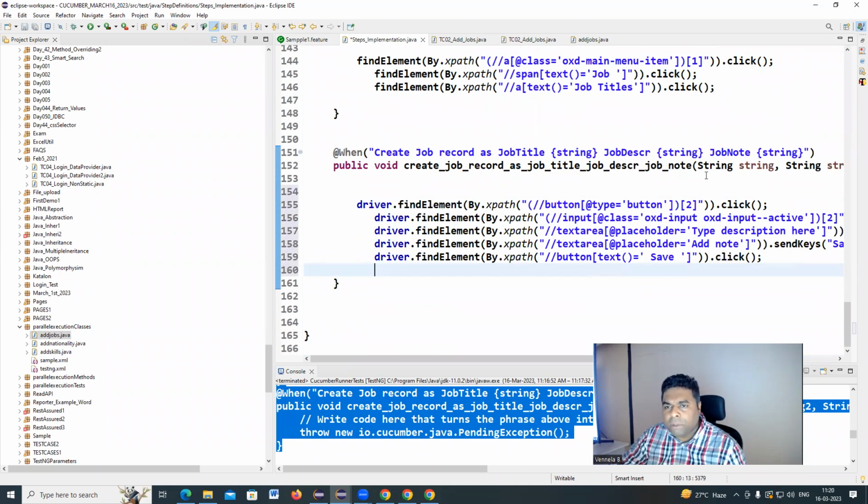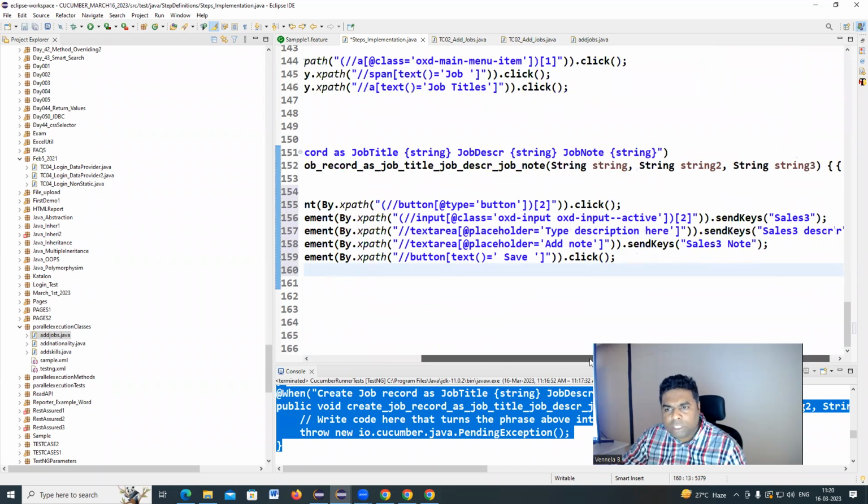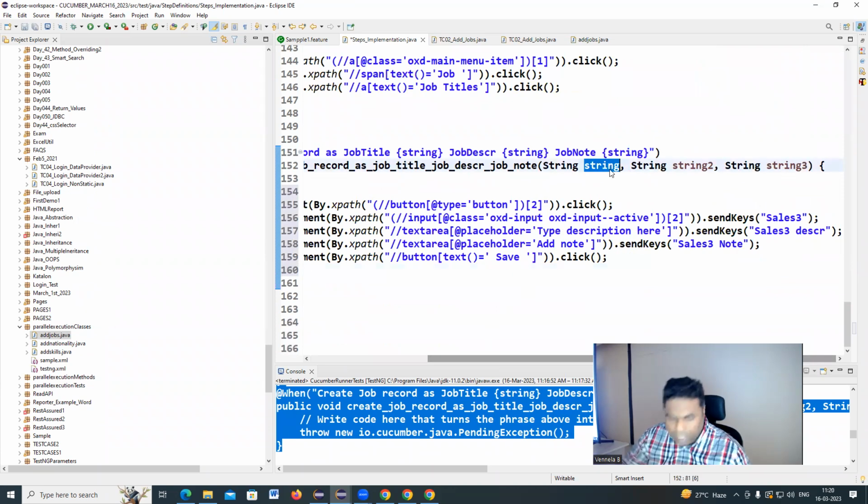So here I need to enter local variable names as job title, job description, job node. Okay, let me rename it to job title, job description, and job node. So let's replace these local variables here.